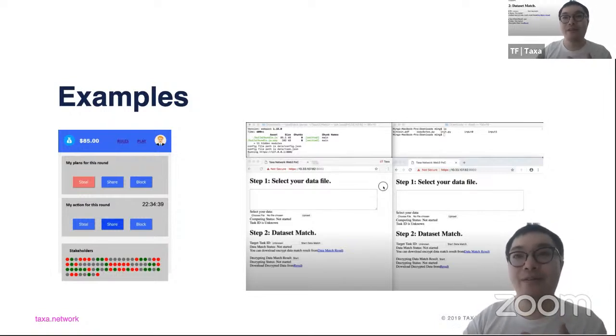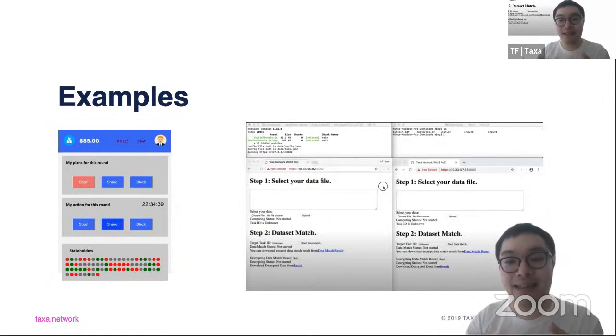Or if you want to build a trusted service where you exchange your contact list with a stranger and find out your mutual friends, it can be entirely web-based, using a browser plugin to communicate with our network. And the experience could be totally similar to a Web 2 application. The only difference is the backend is trusted. You can guarantee the integrity and the confidentiality of your data.